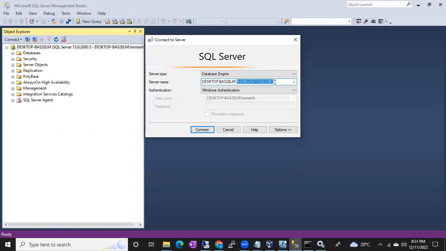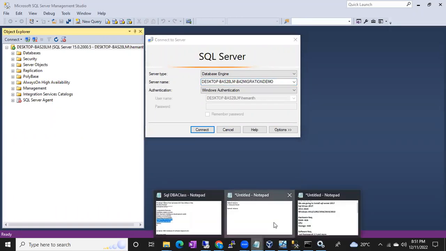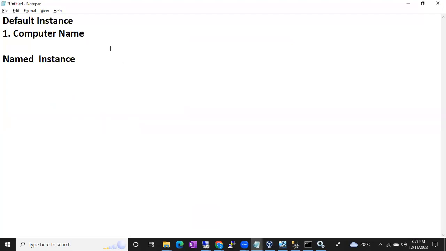If it is a single copy, mostly you will see the default instance only. If you are installing multiple copies, one is the default instance and all the remaining ones are named instances. Based on that, we can tell that the majority of the time it would be default. That makes the job a little easier for everybody. Why? Because there is no need to give an extra name or worry about what name to give. While connecting, it will automatically pop up the computer name, so it's easy to connect.